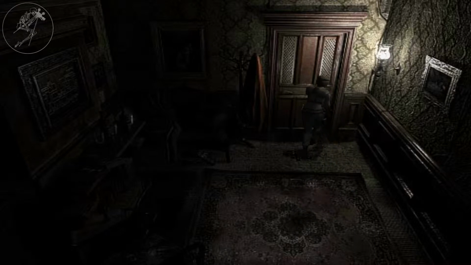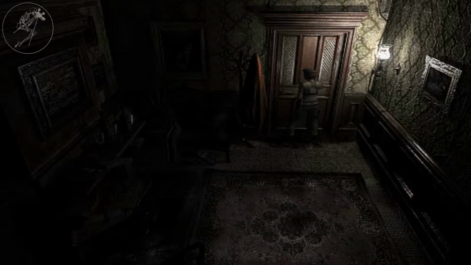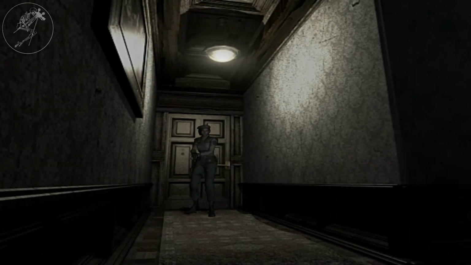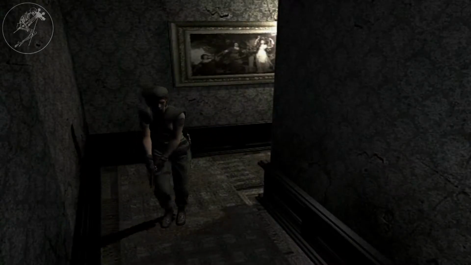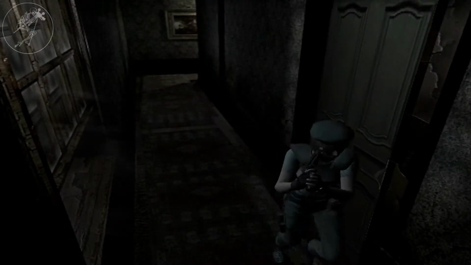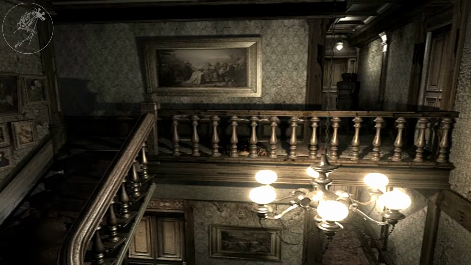Pretty sure I can't unlock this yet. It's locked and I'm... wait, what key? Helmet. Right, check. Helmet key. Okay. So our priority right now is to find a lighter so that we can deal with these 2 dead zombies, because we do not want the Crimson Heads returning. It's a bad day for everybody. God, Crimson Heads scare the fuck out of me.